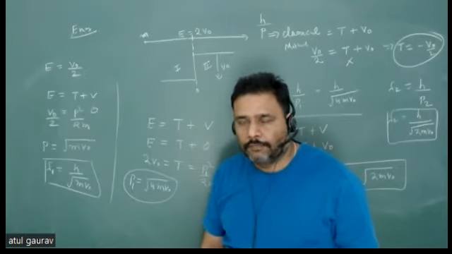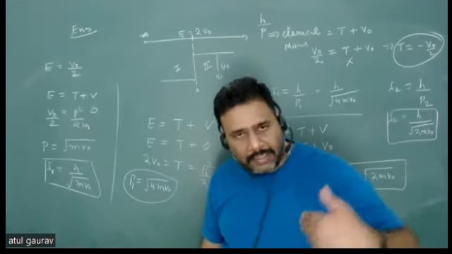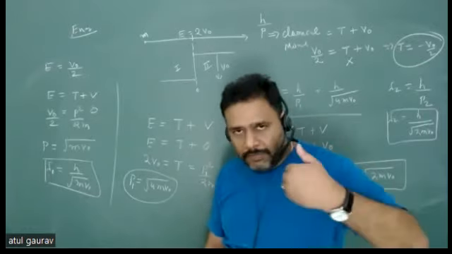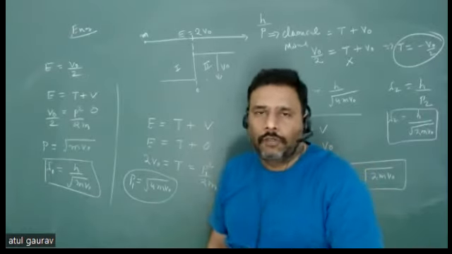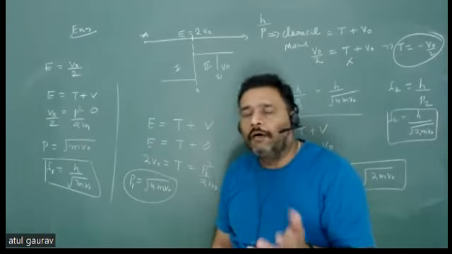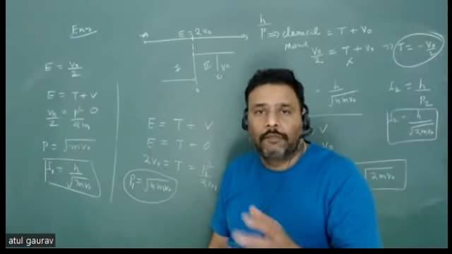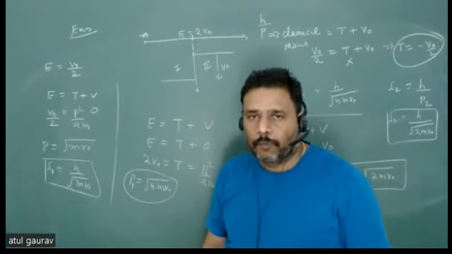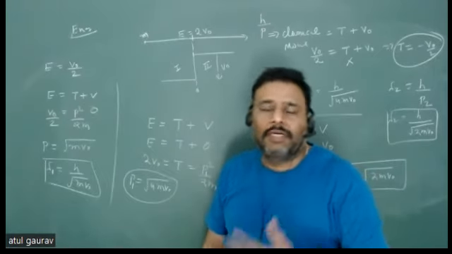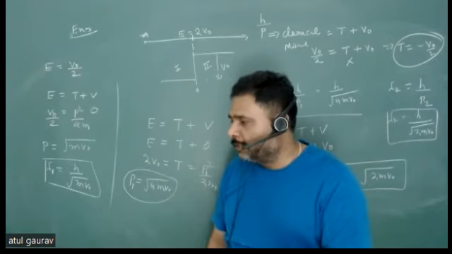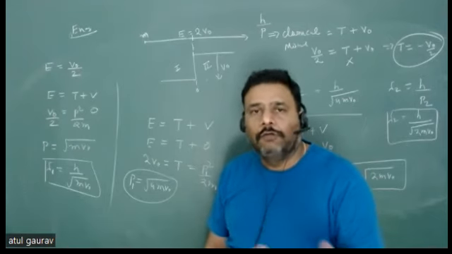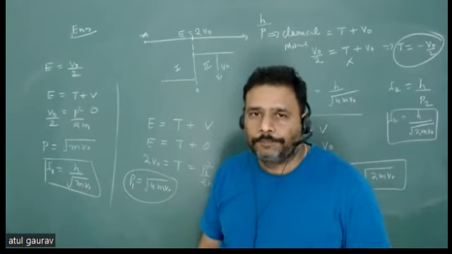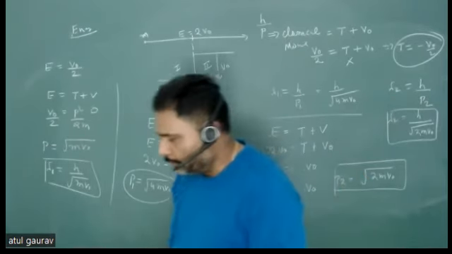सर ऐसा क्यों है सर? Because if you are accelerating something with energy in kilo electron volt or mega electron volt, the speed will be of the order of 10 to the power 8 or 10 to the power 7. Okay, sir. So if speed is approximately close to the speed of light, then obviously you have to use relativistic momentum. ठीक है? Yes, sir.